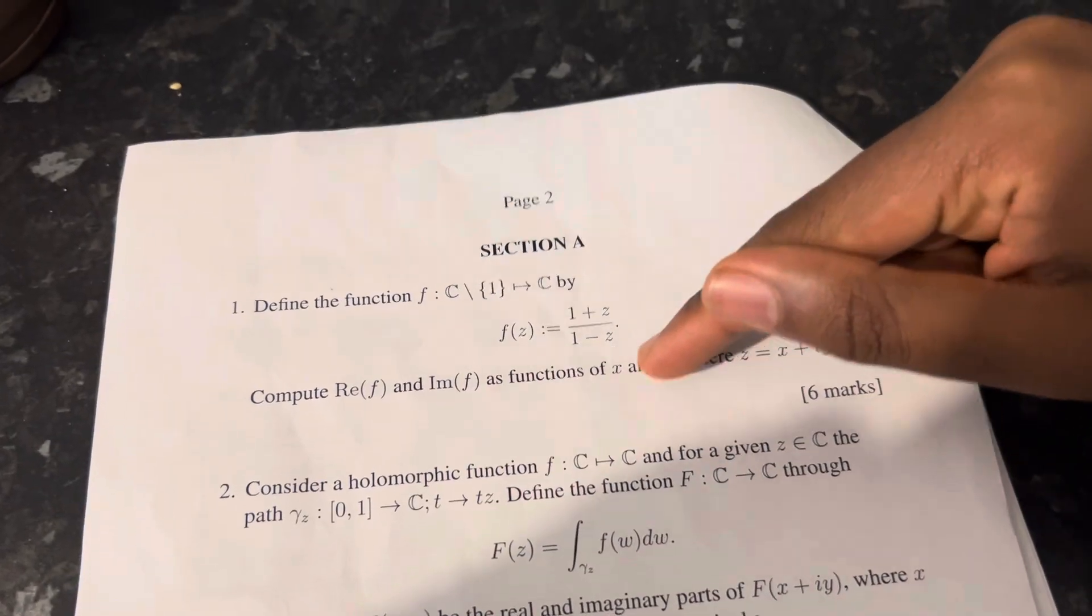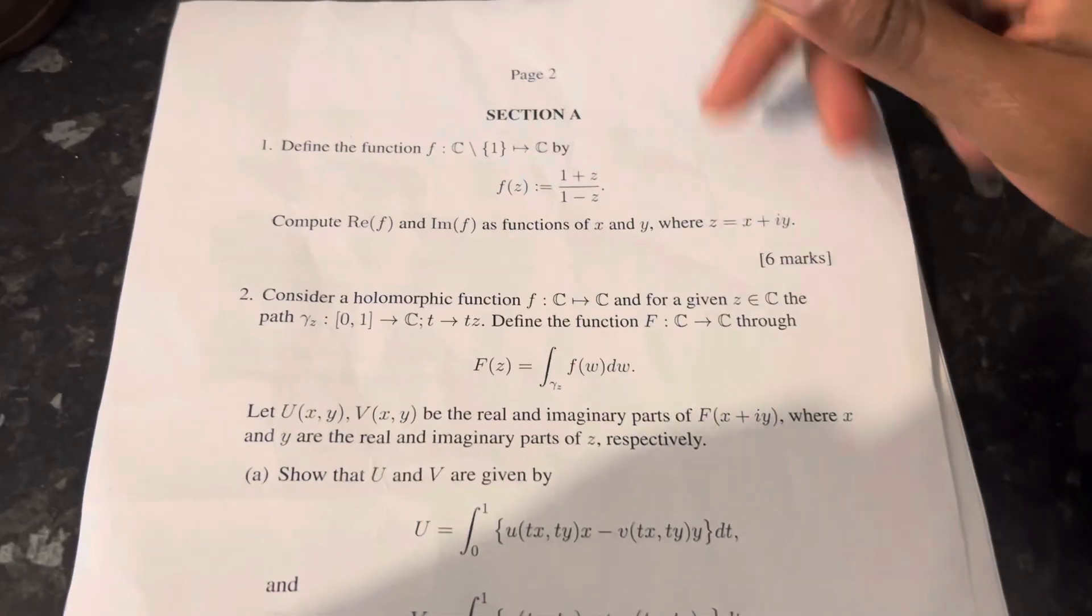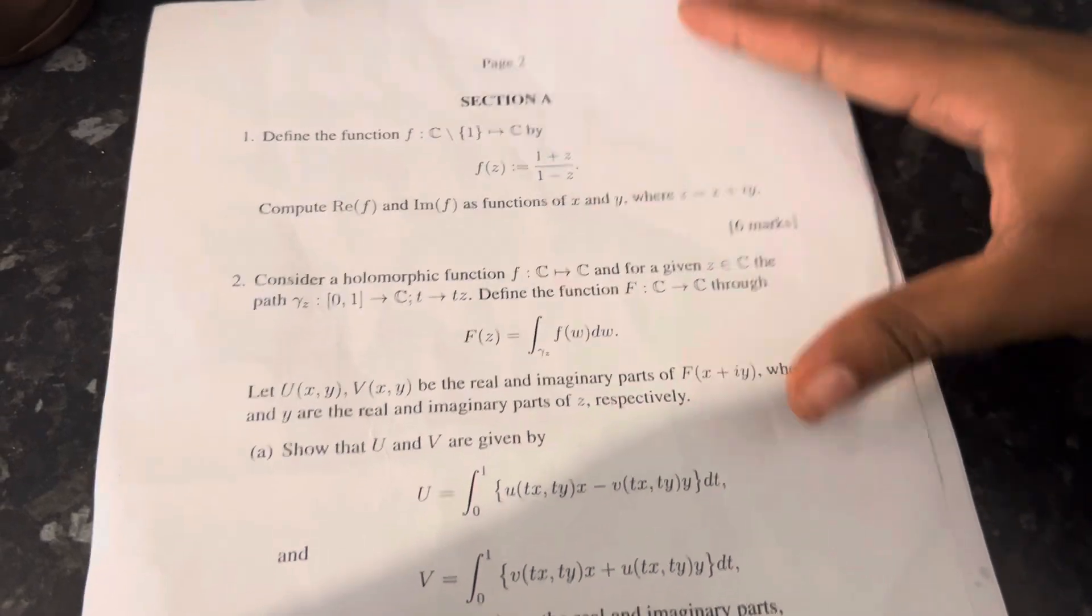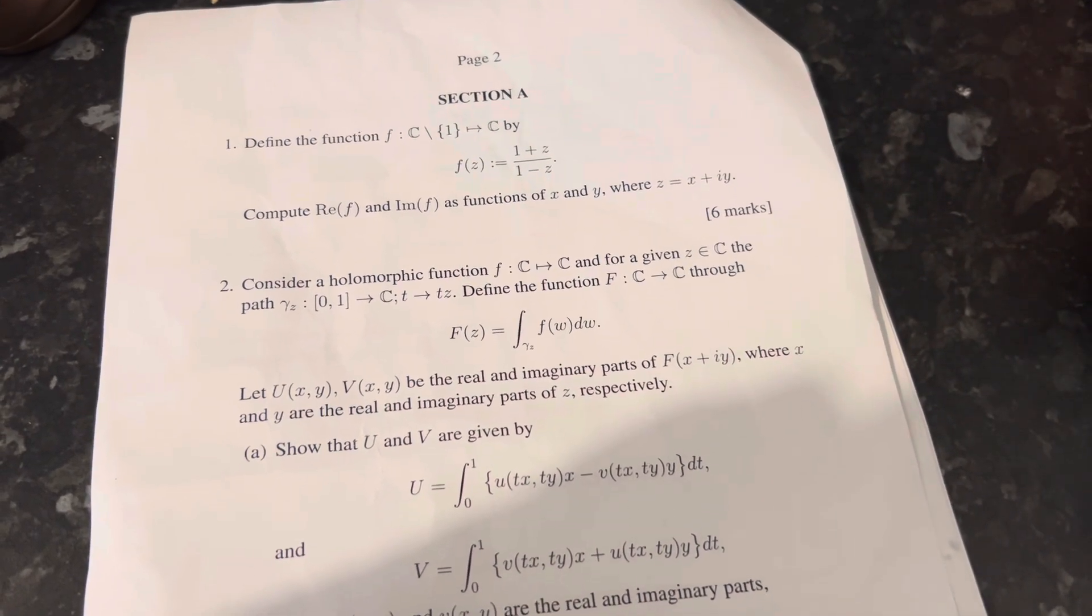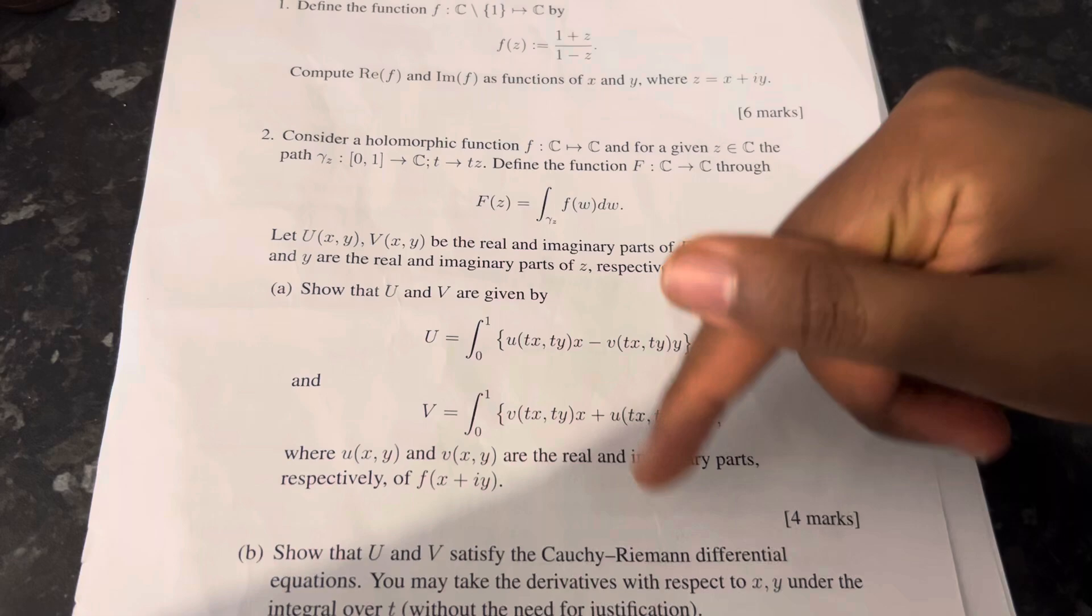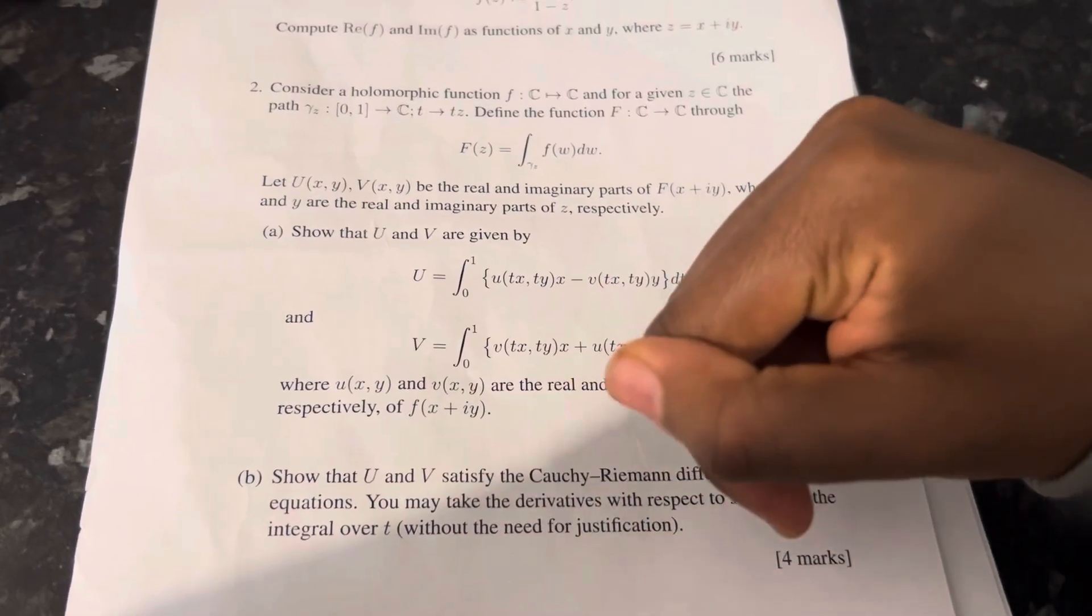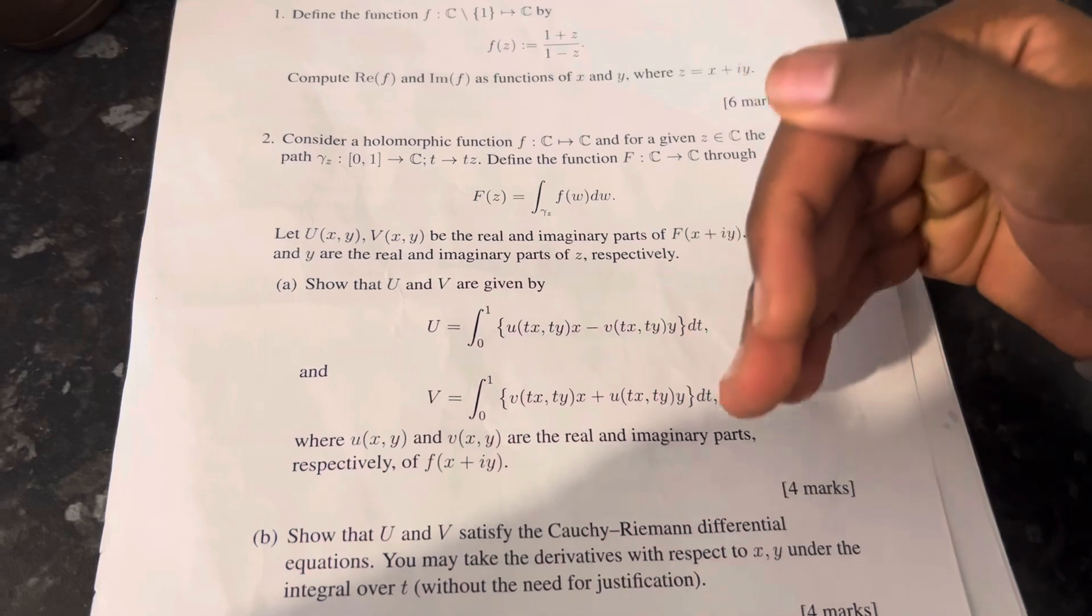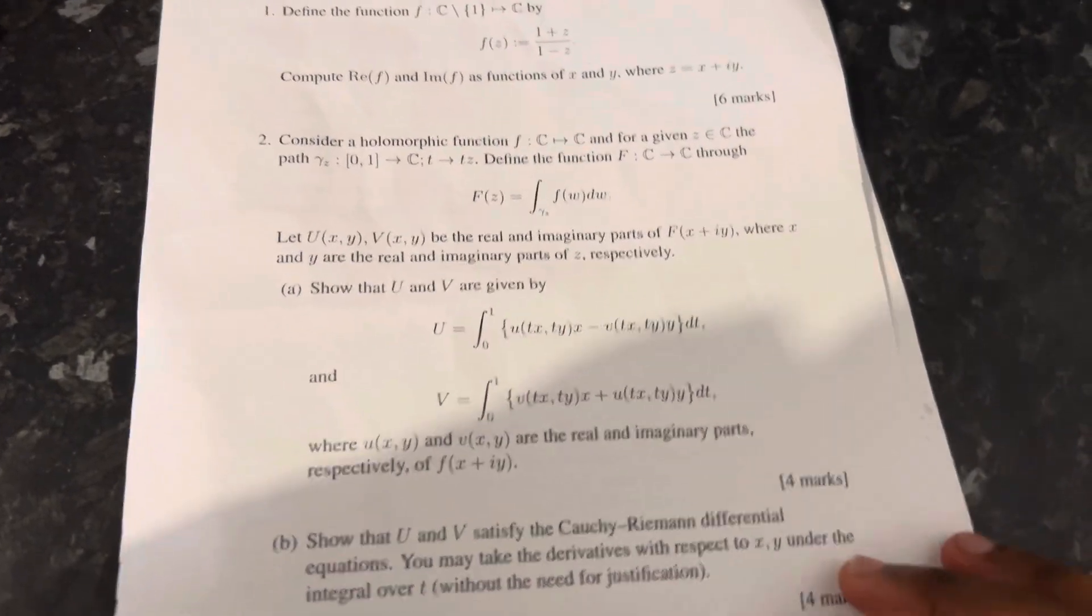Now the principal part is a finite sum. Assume the auxiliary part in equation three converges for all z in C. Compute that path integral. That hint was never going to help me. Now I'll go through how the paper went. This one was fine, you sub in z equals that and then you use the complex conjugate, rationalize the denominator. This one, if you have seen the last video I made on the night before my exam, I showed a past paper that had this literally exact question on it.